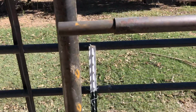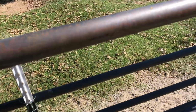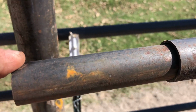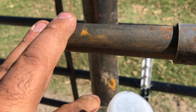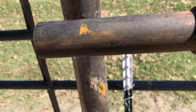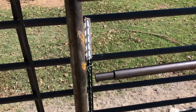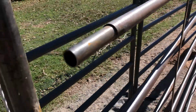So if you guys didn't check out my other, whatever, six parts to my Seven Peaks fence project, you're basically going to take one end of the other side of the fences and it'll slide over this side. This top part is longer than the rest of them to help you line it up. Now this is gonna be really hard to do if I don't have a tractor lifting up on one side, so it's almost a two-man job. It should be a three-man job, but it's just me, guys, so whatever, I gotta do it.